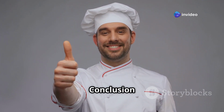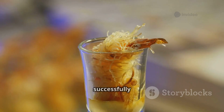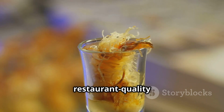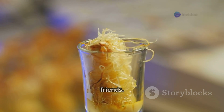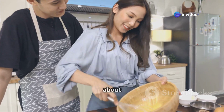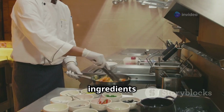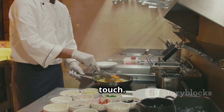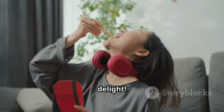Section 9. Conclusion. Your culinary adventure awaits. Congratulations, my friends. You've successfully created a restaurant-quality Asian mango shrimp dish that's bursting with flavor and will impress your family and friends. Remember, cooking is all about experimenting and having fun in the kitchen. Don't be afraid to adjust the ingredients to your liking and add your own personal touch. Now it's time to savor the fruits of your labor and enjoy this tropical delight.